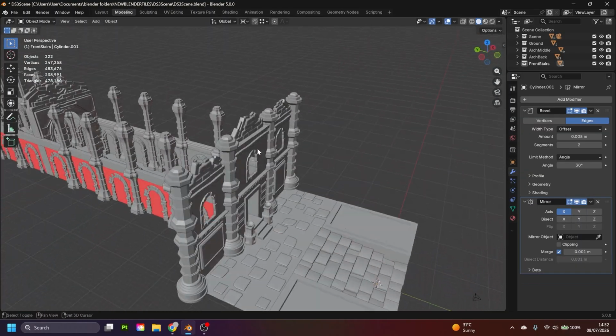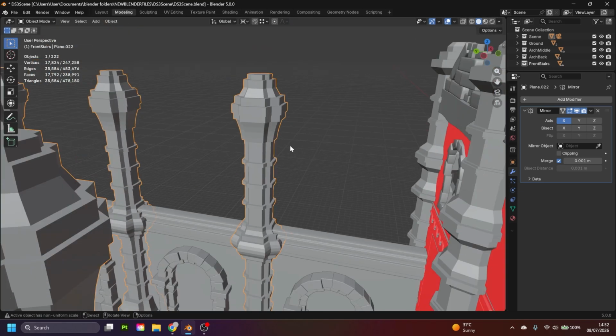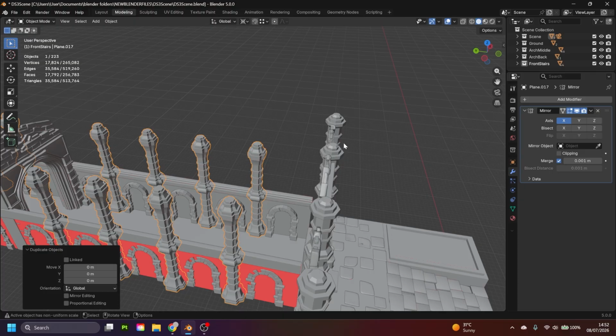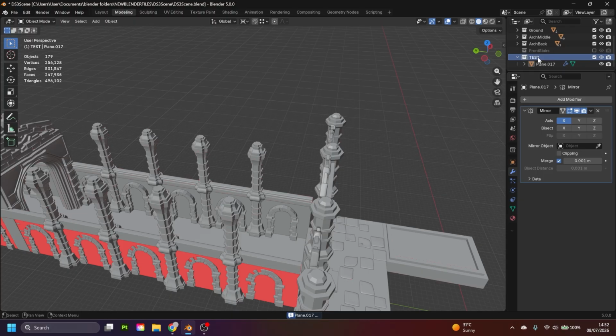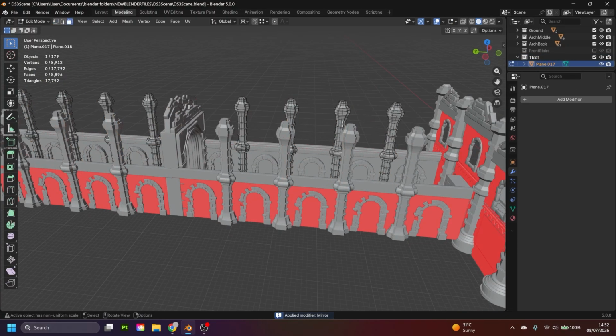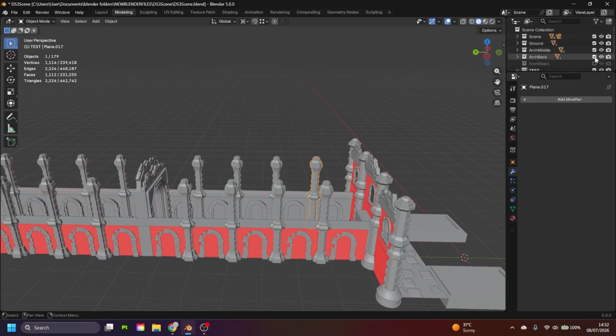So I'm just going to quickly show you one thing that I'll do with this pillar here. I know this video might be a bit long now, but this will be the last thing I'll do. I'm just going to make a duplicate to show how I'm going to work on these areas. I'm just going to make this a new collection and call it save, or I'm going to even call it test, as this is what I'll use here. I'll apply the mirror to everything. Actually, I'll take it off for now, just so I can focus on one object. Delete all these guys and hide everything else.